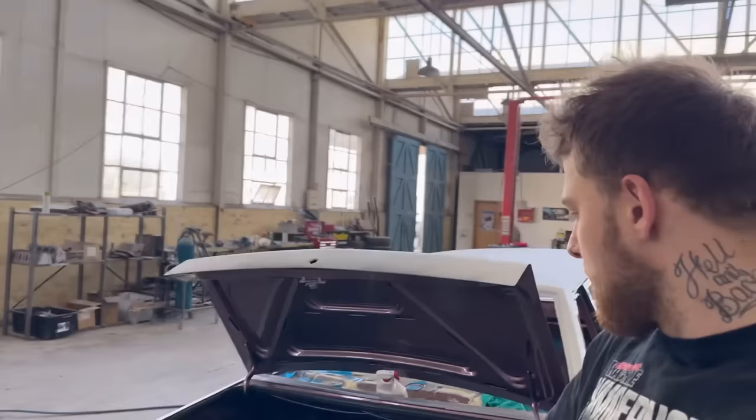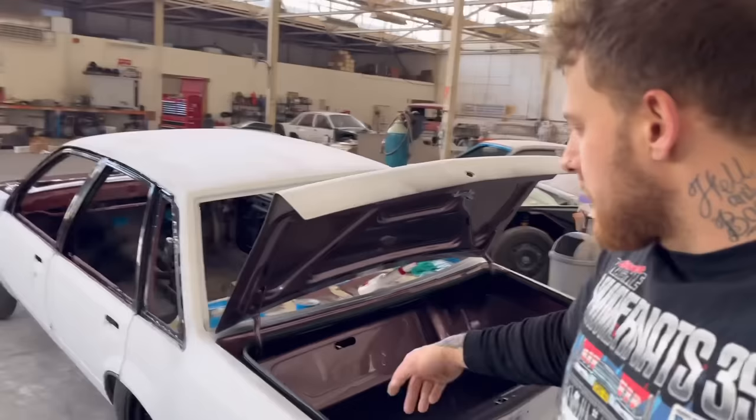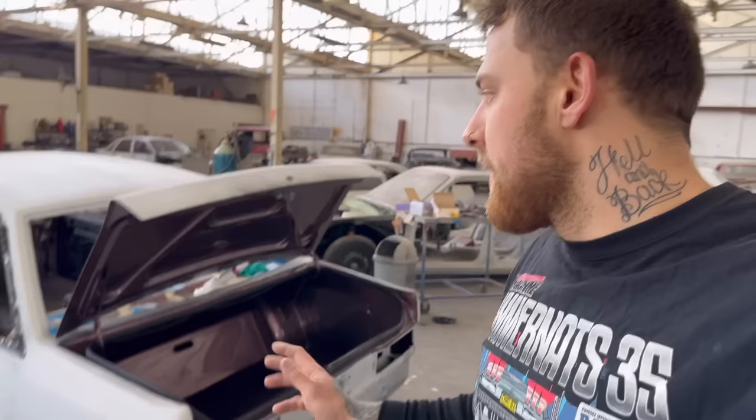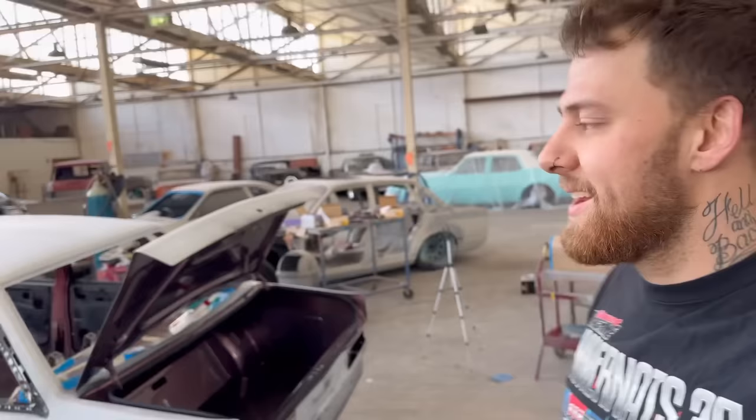I've just polished up the center of the hump in the boot. There were a few little dags on that. Cleaned that up. Just going along, assembling some stuff as I go, similar to the yellow car that I built. As I go, I have a bit of a break from the bodywork, do a little bit of assembly. And yeah, I think later on today we'll start maybe getting on the block and getting ready for paint. So let's get into it.